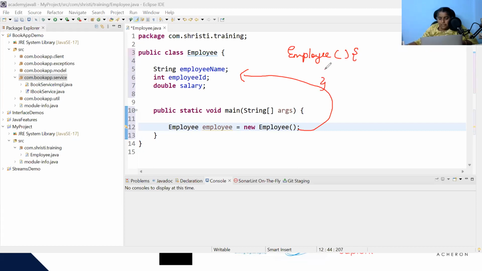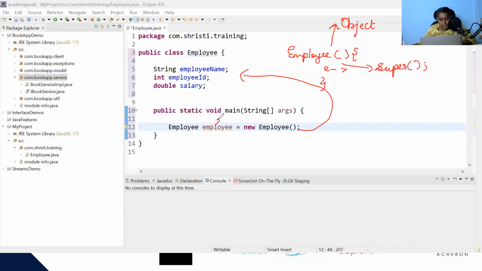It will initialize the instance variables to the default value. But remember, from employee, where it will go? Actually, the first line of any constructor will be the super keyword. It means it will go to the object class. What is the super class of employee? Object class. So what is the flow of this particular application?